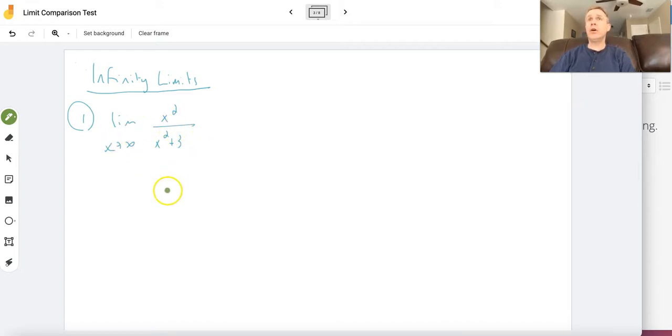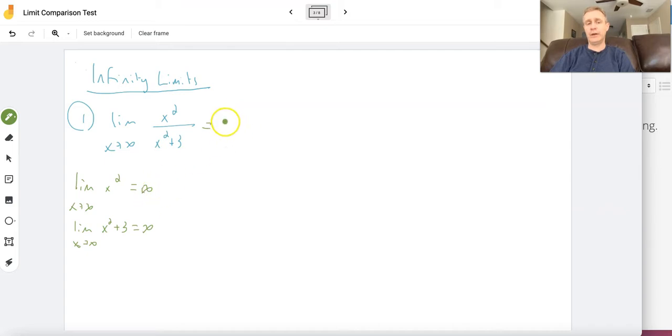Now, if you know what the answer to this limit is in this type of situation, you can go right towards that answer and give the value. But if we weren't too sure, we could just analyze the limits of our numerator and denominator separately. So I'll do that off to the side here. The limit of x squared as x approaches infinity, hopefully we agree, is approaching infinity. And the limit of our denominator x squared plus 3 as x approaches infinity, hopefully we agree, also is going to approach infinity.